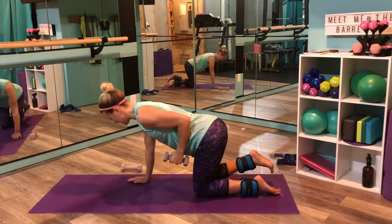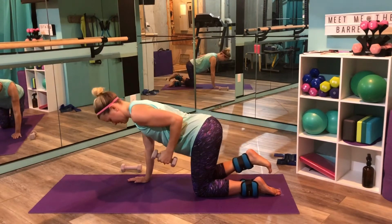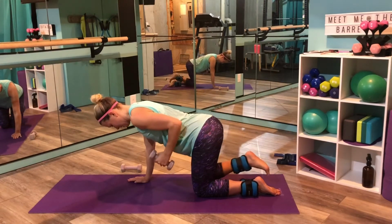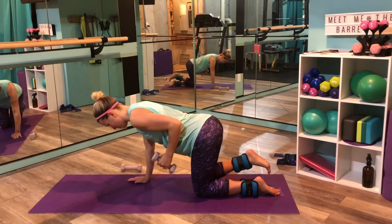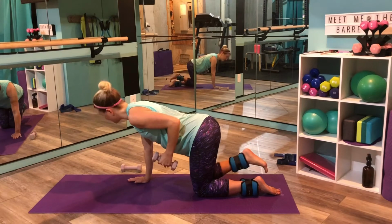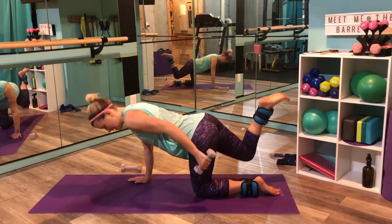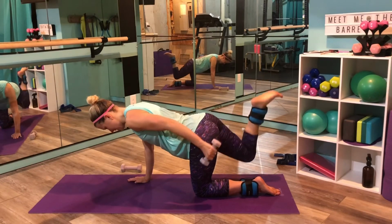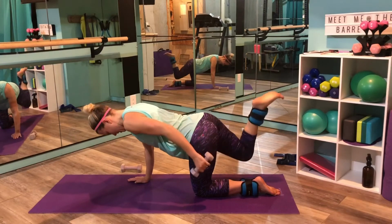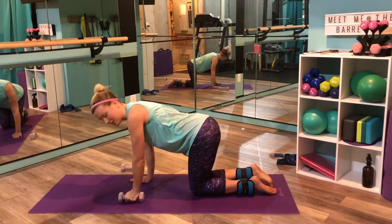You can add that kickback with the foot as well. So lift it up, bring it down. Lift it up, bring it down. 4 more. 3, 2. Hold it here, we're gonna pulse it. 8, 7, 6, 5, 4, 3, 2, 1. Lower it down. All right, now we're gonna open it up to the side.